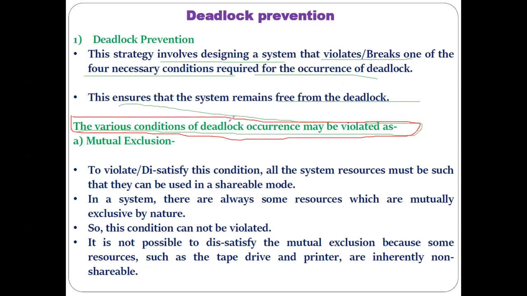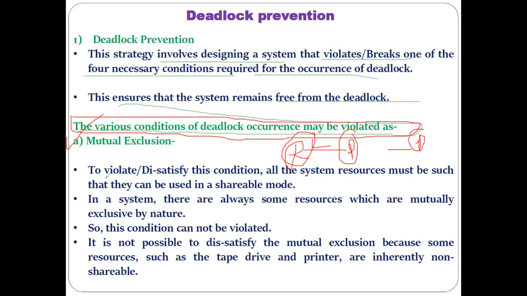Let's see. As you already know, the first important condition because of which the deadlock occurs is nothing but mutual exclusion. You already know what mutual exclusion is, and how the deadlock occurs because of it. Mutual exclusion is nothing but what? There is one resource, and that resource is non-shareable. Means only one process can utilize that resource at a time. So if this one process never releases this resource, then other processes waiting for that resource go into infinite waiting, and because of that deadlock occurs.